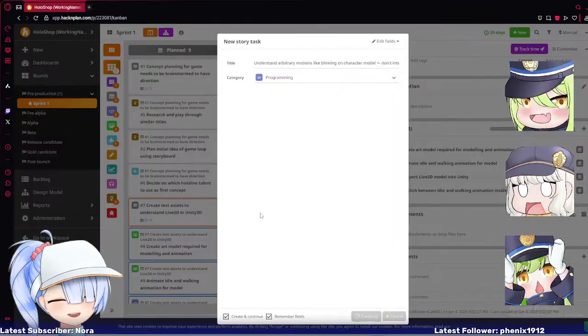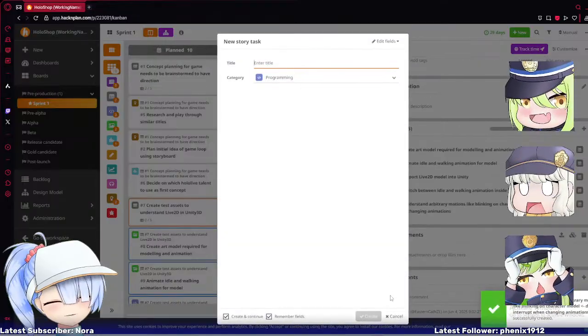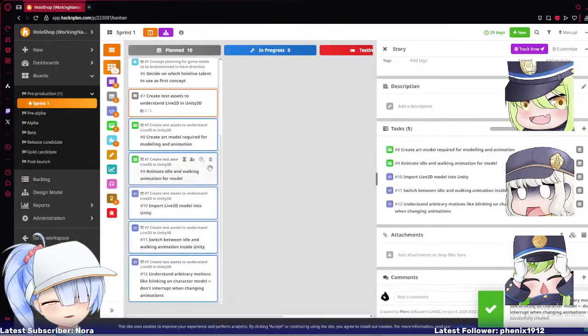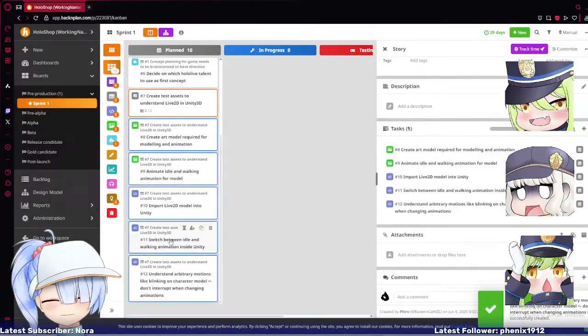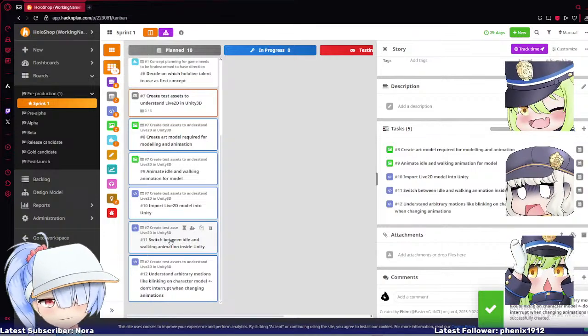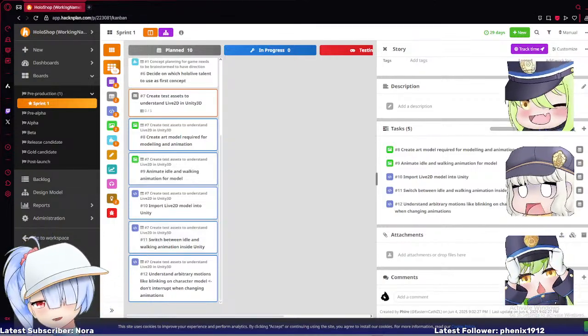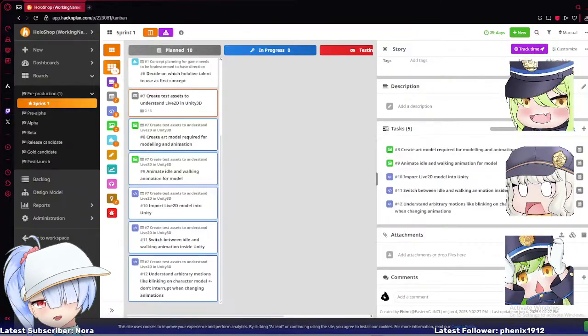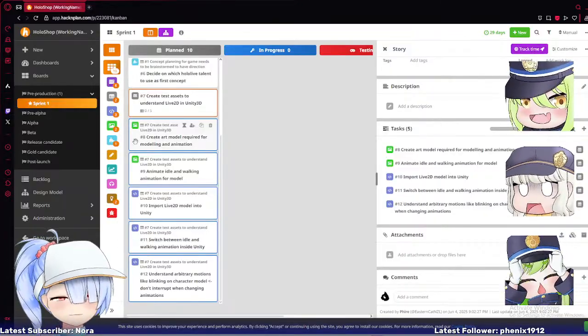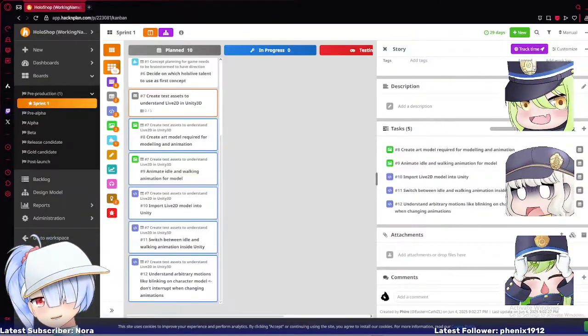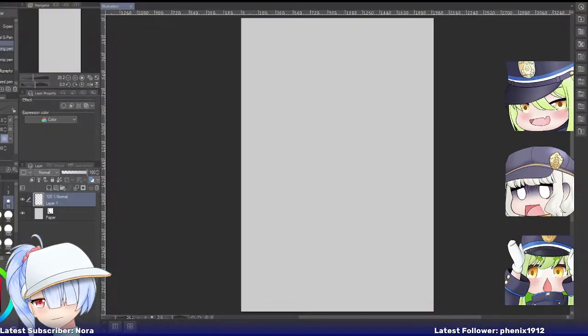So that is essentially the goal for today, these 5 steps. Keeping it all in here so that I'm keeping track of what I'm doing.